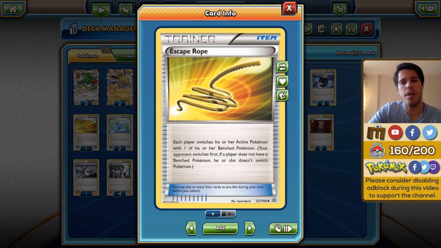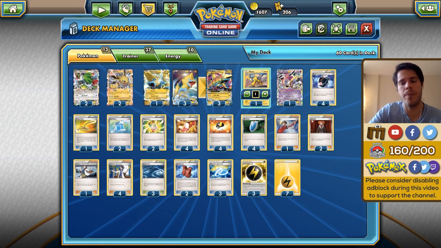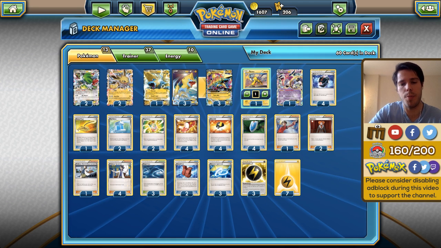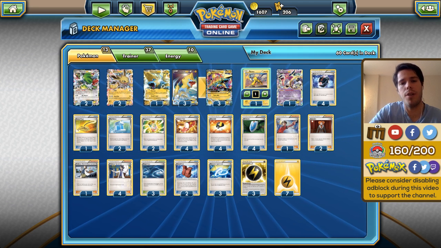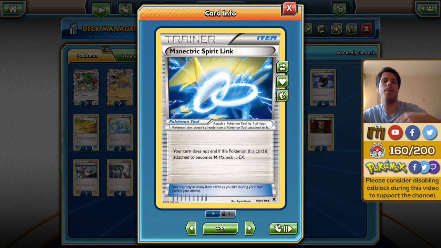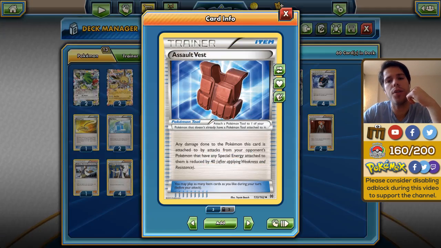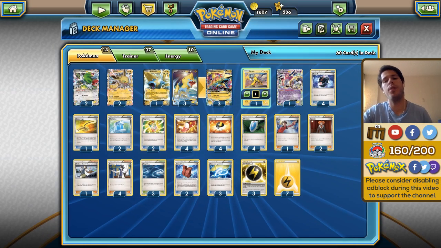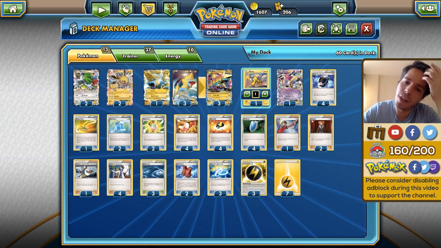And finally 1 Escape Rope, because a lot of our Pokemon do have free retreat, so we can potentially mess our opponent's setup and plan through the Escape Rope. And finally we have our 3 mandatory Spirit Links for our Mega Manectrics, and 2 Assault Vests in order to further protect our Pokemon from Night March, from all the Pokemon that use DCE and things like that.